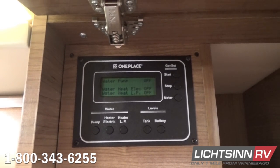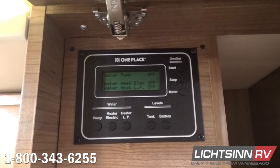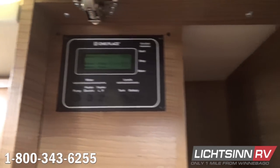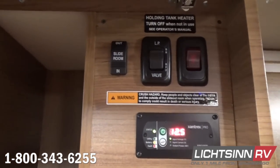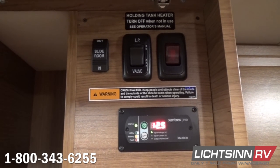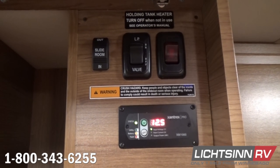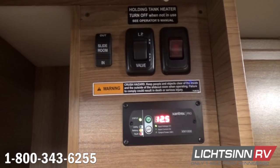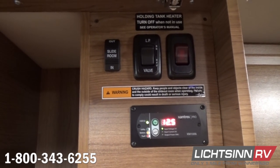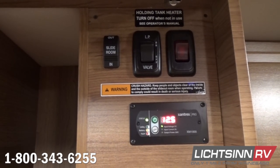Off to the right, you'll find controls for the 1,000-watt inverter, which you saw in the quick port compartment alongside the patio side. It's wired to the outlets, the audio-visual system above the galley, and to the bedroom for use with cell phone chargers, alarm clocks, CPAP, or BPAP machines. Just above, we include the slide room switch, a master LP turnoff from inside the RV, and controls for the heated drainage system's warming pads for the black and gray tanks, allowing drainage in sub-freezing temperatures.